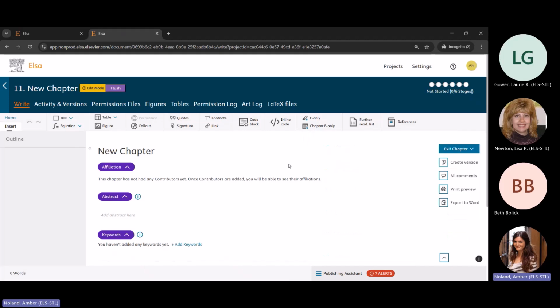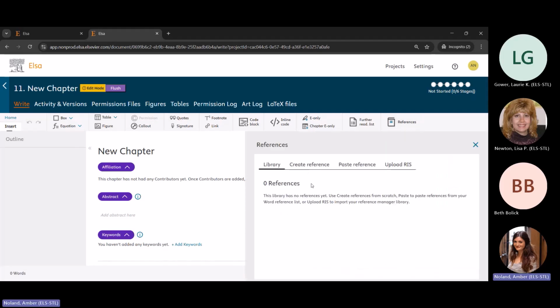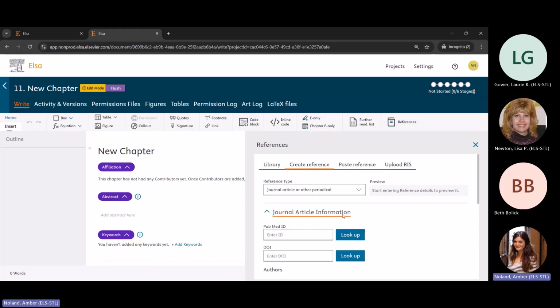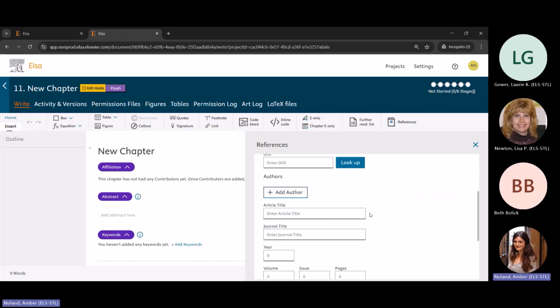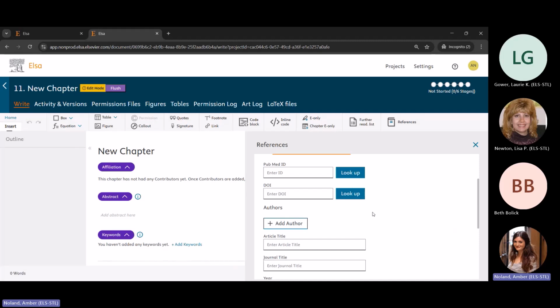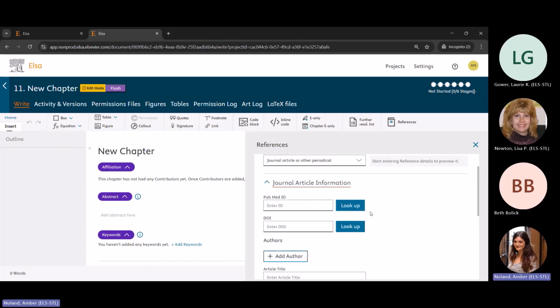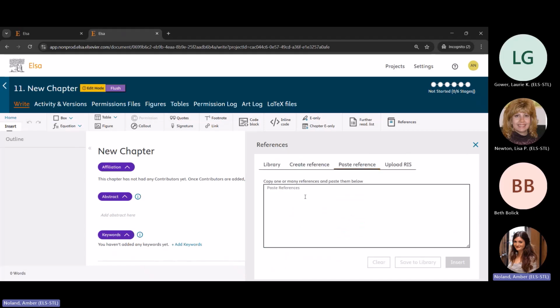To add references completely from scratch, there are a couple of ways you can do that. If you go to this References tab and my references are blank, we can either create a brand new reference from scratch, the same way you would in another reference manager such as Mendeley, Zotero, or EndNote, or you can paste your references in if you already have some reference list entries.